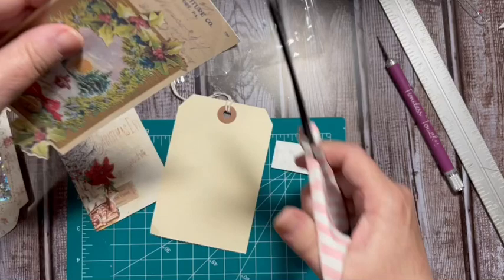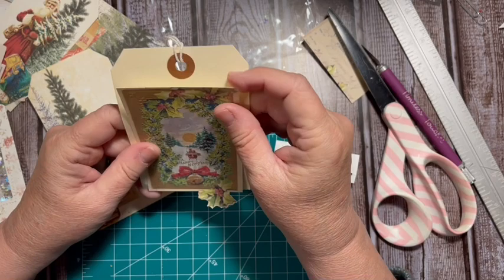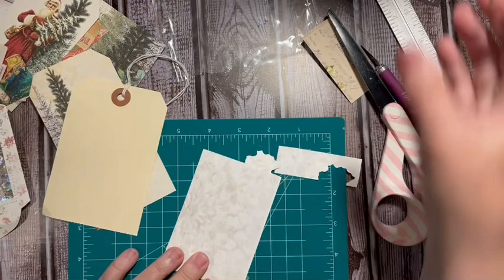I'm going to go ahead and cut it straight across. Okay. Then it could go underneath, if I just get that to lift up just a little. And that can go under there.